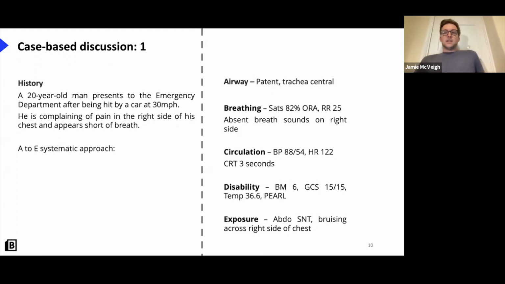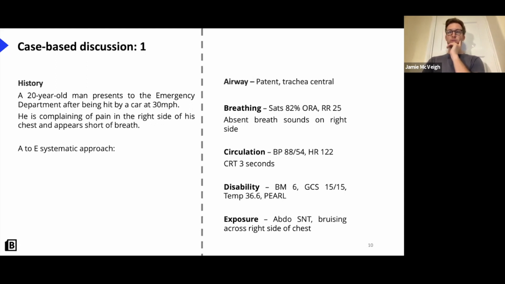Okay. So with this history alone, anyone want to pop into the chat any pathologies that they are particularly worried about for this gentleman? And then we'll run through. Yeah, exactly. So that is absolutely at the forefront of my mind. Yeah, pneumothorax. Okay. Any others? Ruptured lung, yes. Yeah, it could be a collapsed lung, but likely would be secondary to pneumothorax.